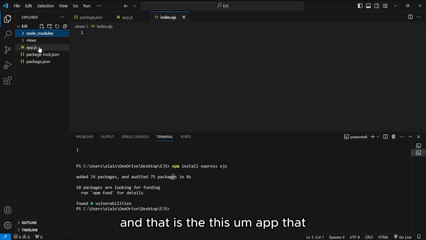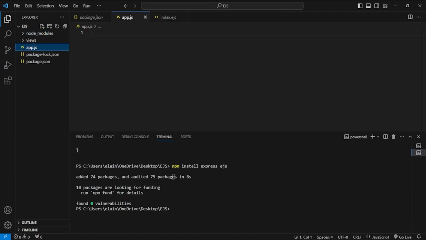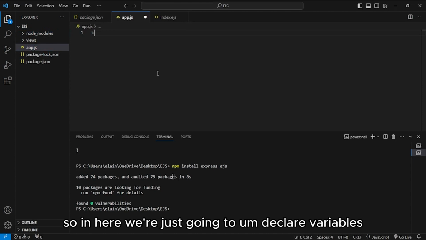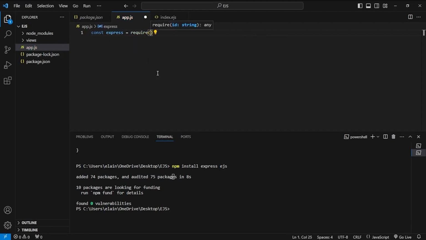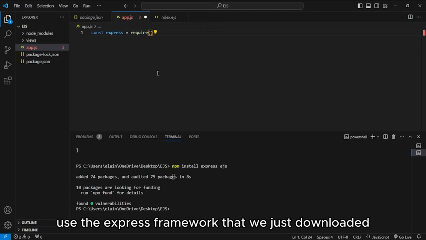Again, that is this app.js file that we created. So in here, we're just going to declare variables. First would be the express variable, which is what's going to let us use the Express framework that we just downloaded.